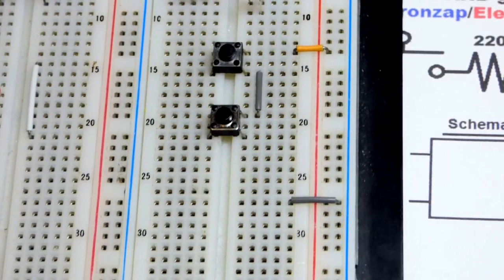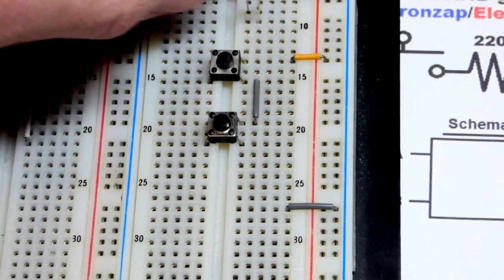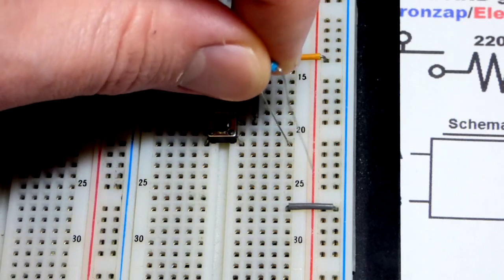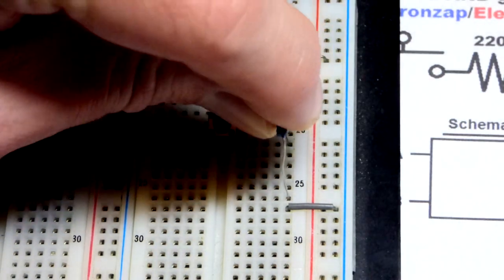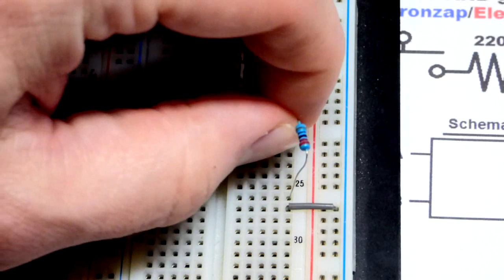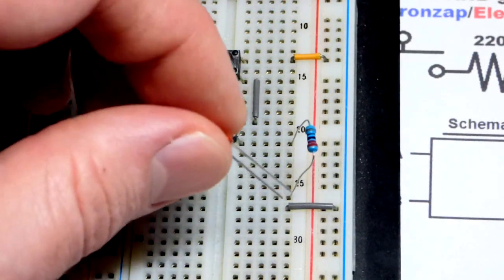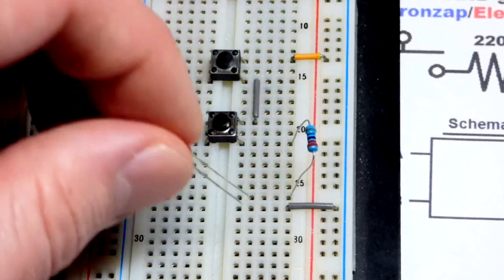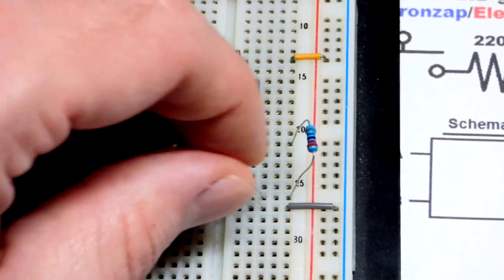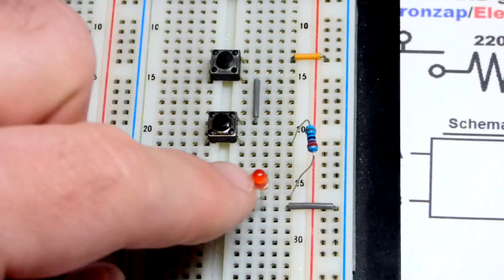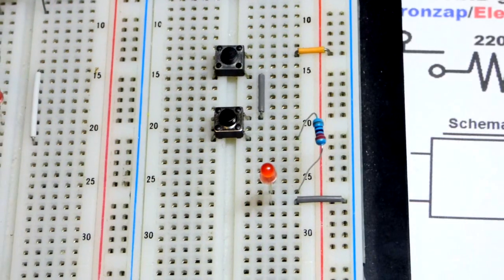Then we have the bottom of that switch there. We will take a 220 ohm resistor, that's plenty to protect the LED from 5 volts, right there, and about the minimum. And then we will grab the LED long lead, the anode goes to the resistor, that's the more positive side. And then the cathode goes to where that gray jumper is because that is the more negative side.